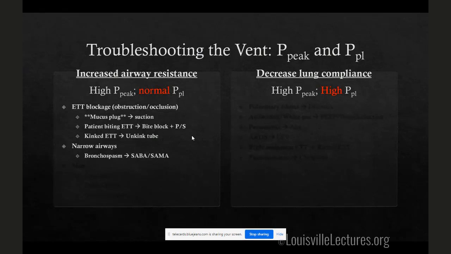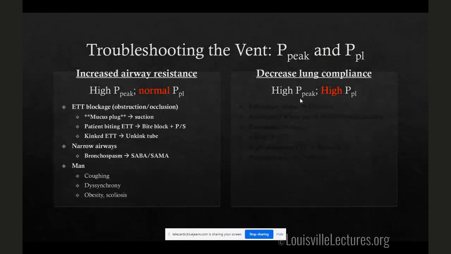The other cause would be bronchospasm in the patient. So give them a neb. And then the other causes, not specific, are really the patient. Is the patient coughing a lot on the ET tube? Is the ET tube touching the carina? Are they having ventilator dyssynchrony? At that point, you should contact your fellow. Is the patient just really fat, or is their spine really topsy-turvy and it's affecting their lung volumes? If so, those are things that you really can't manage, but still talk to your fellow.